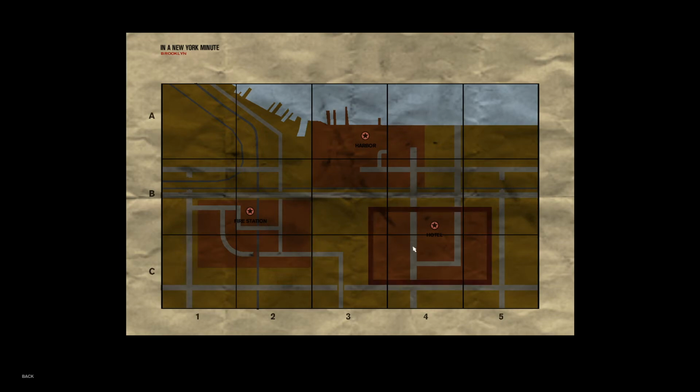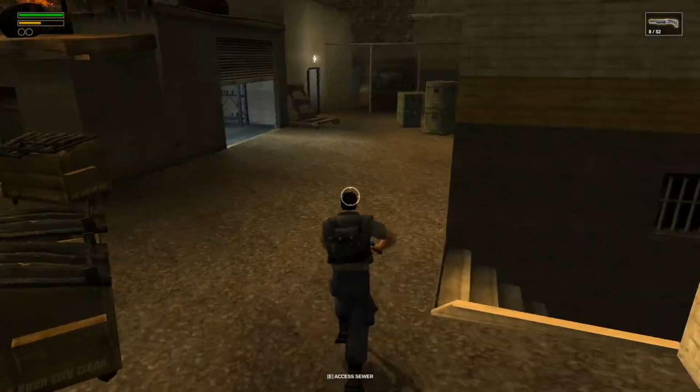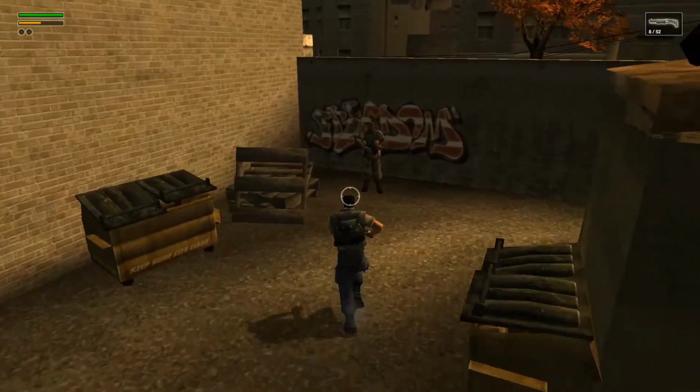Okay, I'll play one more mission and we'll call it there. Capture the old fire station. Soviet reinforcements in this section are coordinated. This one's a little bit harder. This one's a lot harder, I should say.